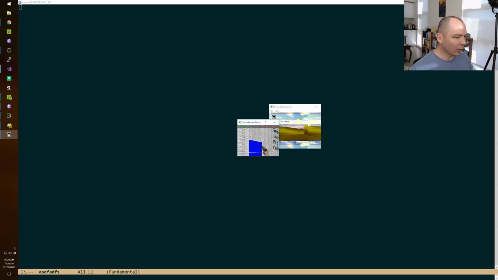Oh, I fell! Dude, this game sucks. Okay. We're going to try to install only one feature. Or two features. Let's go equals buttons. That's an essential feature.